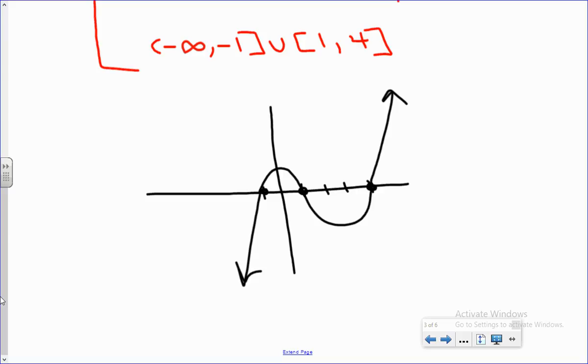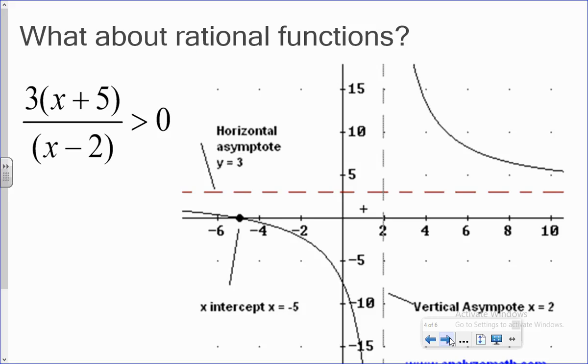All right. Our polynomial equation is the only thing we've been working with this chapter. Now, what else do we have? We also have some rational equations, okay? So I want you to go ahead and write this one down, and I want you to look at the graph. Okay, so go ahead and just write it down first.